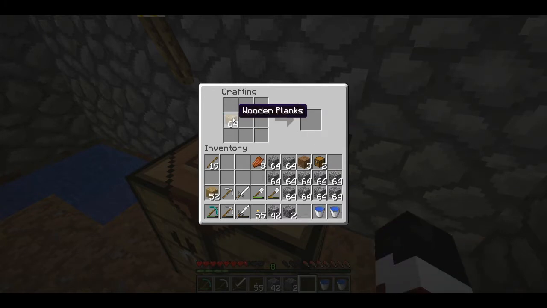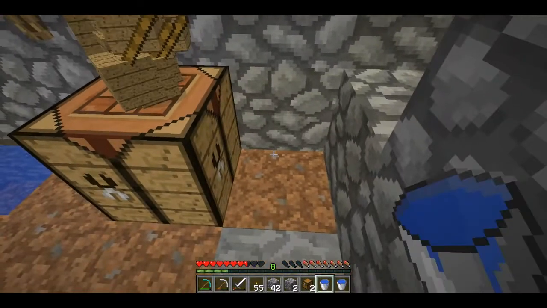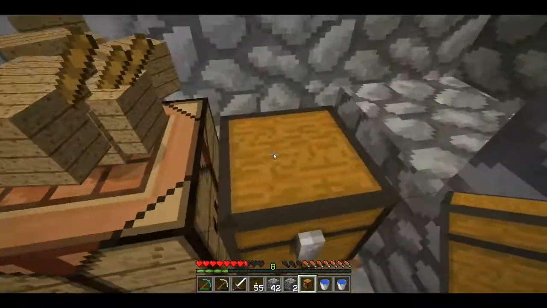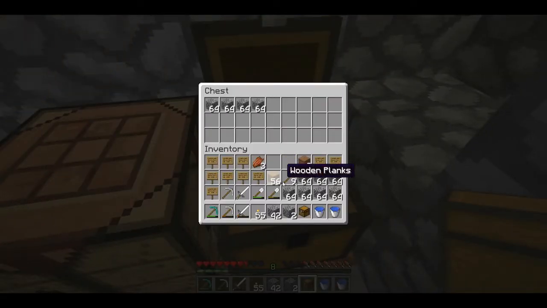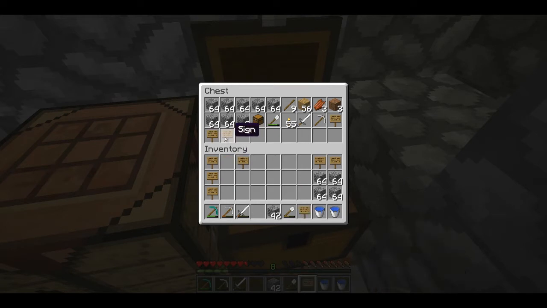There's all my logs gone pretty much. Wish you could stack signs as well. Kind of a pain not being able to stack them. I think I'll put my chest down here as well. One of them at least, so I can get rid of some of this cobble until I'm ready for it. Put some tools in there as well. Oops, I didn't mean to put the signs in.